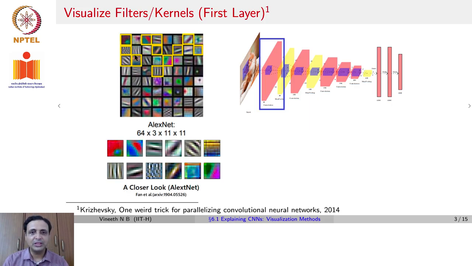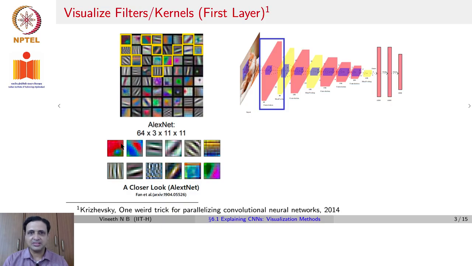If you visualize some of these filters more carefully, you see that there are filters that try to capture oriented edges. You can see this one here on the bottom row, the fourth from left, which looks like a Gaussian edge detector which is smoothened out along a certain orientation. Similarly, you have another edge detector here, another edge detector here on top. You also have some which capture slightly higher order variations, such as a checkerboard kind of pattern or a series of striations, and so on. You also have color based edge detectors. In the last filter here on the bottom right, you see an edge detector that goes from green to pinkish or red color. You see similar color based filters even on the top left here.